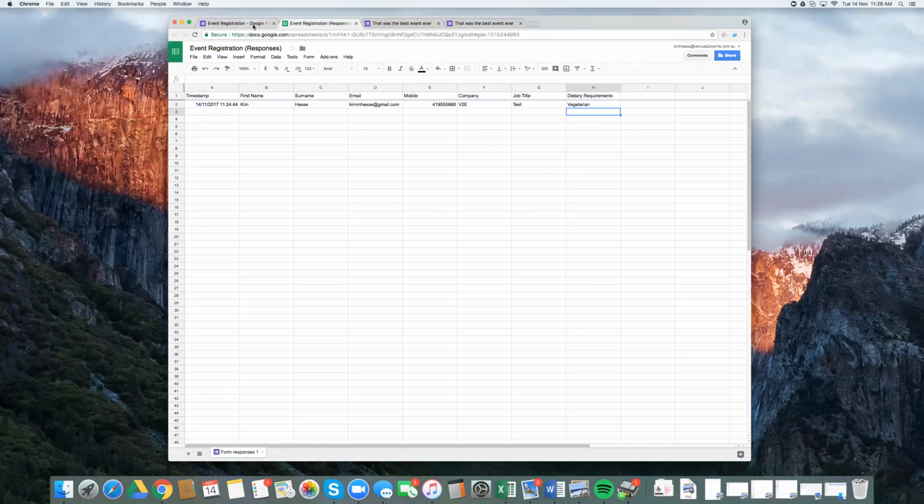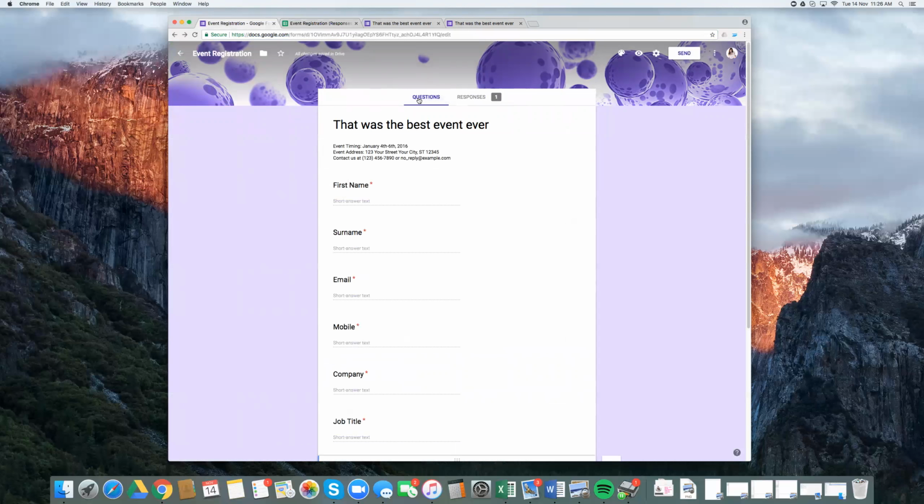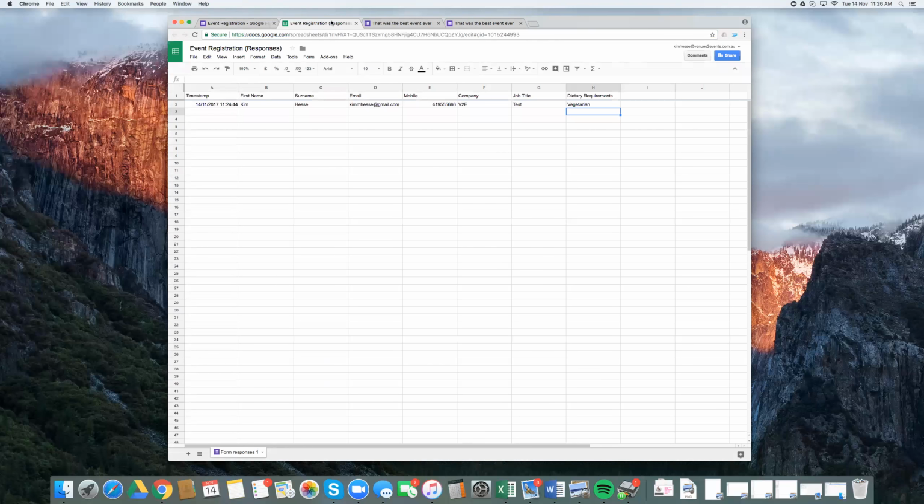Well, I hope this has helped. That is the simplest and quickest way to create an online registration form for your event. And the beautiful thing is this online automatic spreadsheet where all the data is collected, no downloading an Excel spreadsheet in CSV format and then having to change it into a different format and save multiple copies. All the data is added automatically. It's live and available online and easily shared.